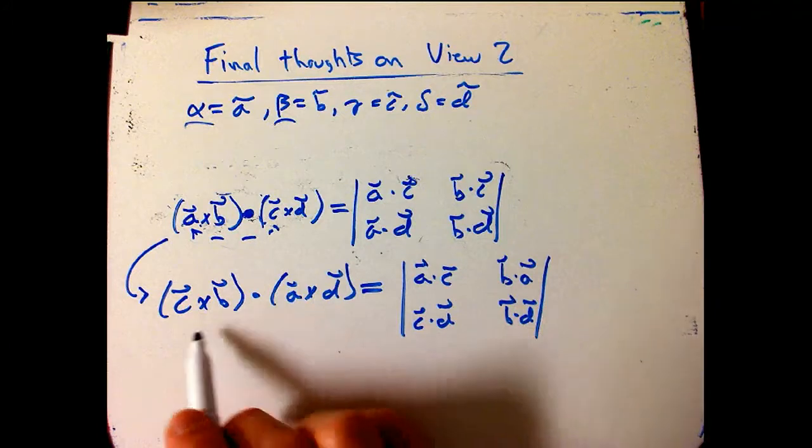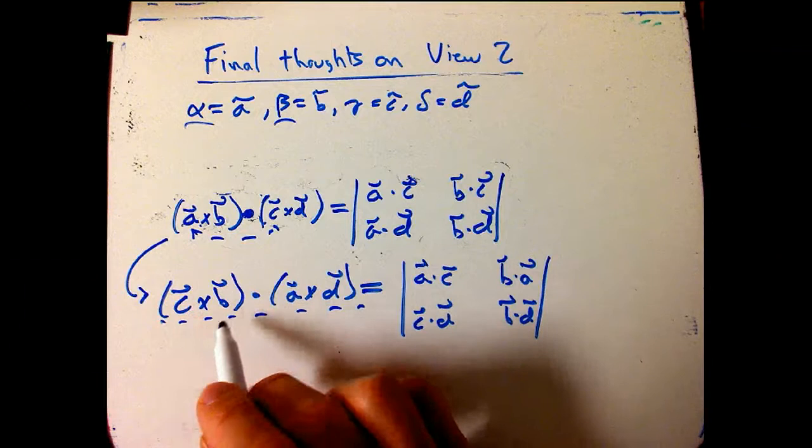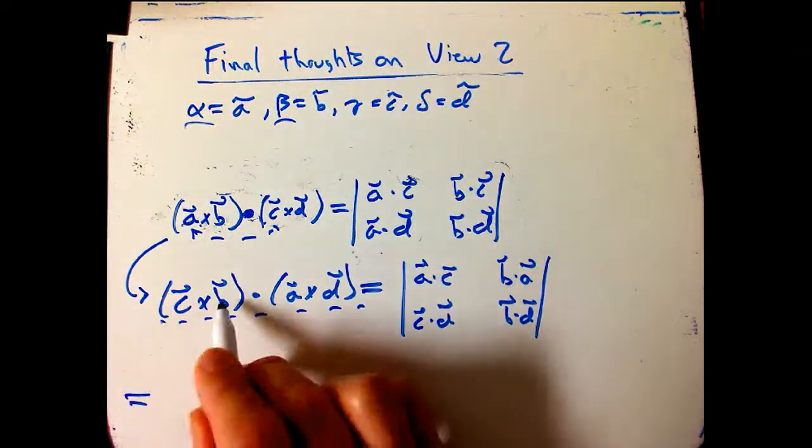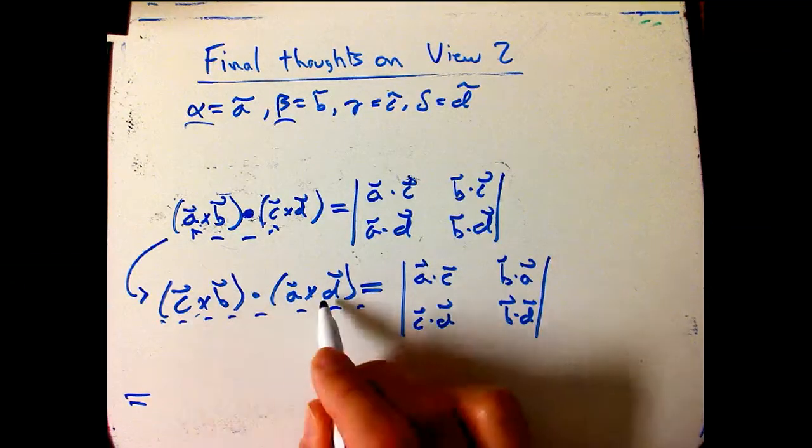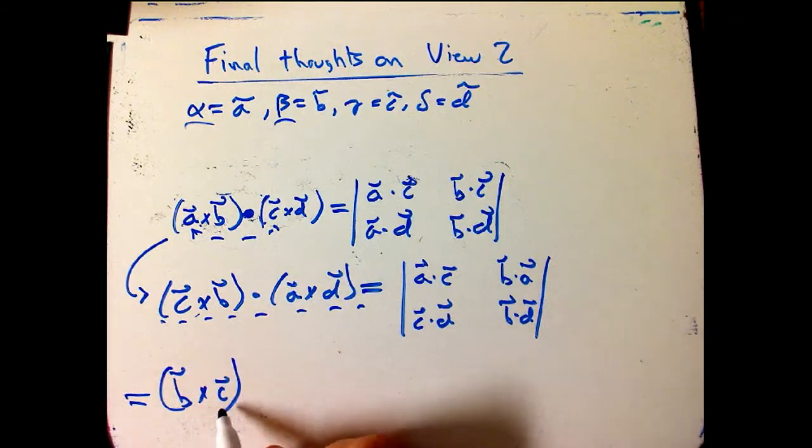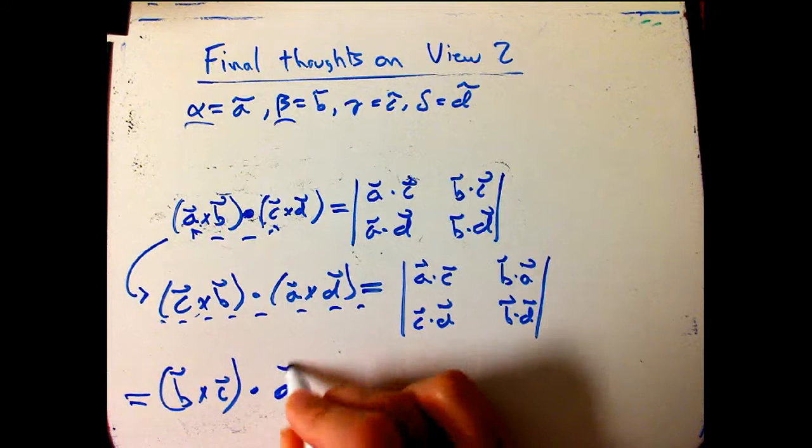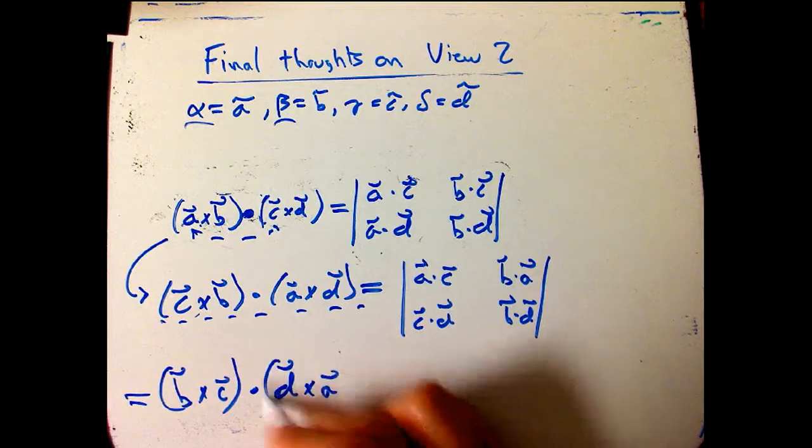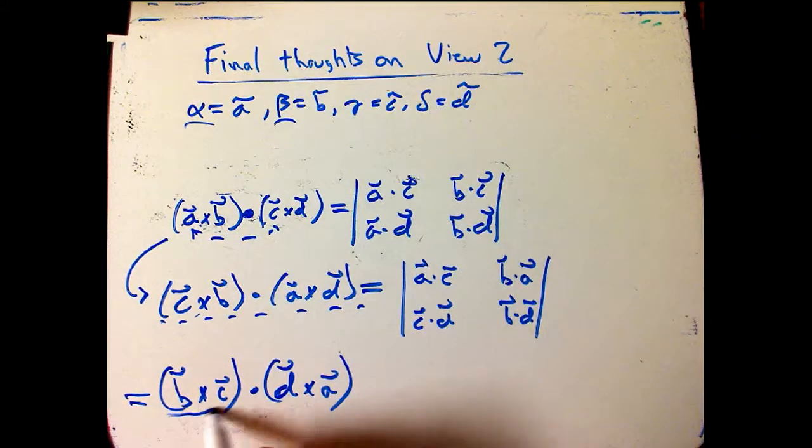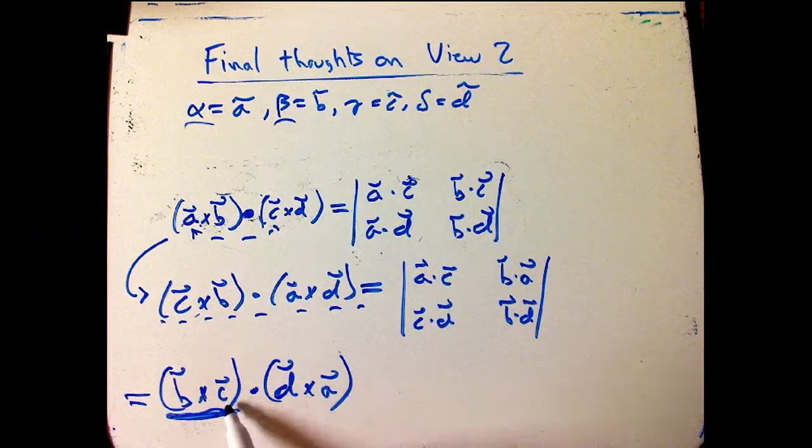Now I'm going to use the fact that, I'm going to do one more thing. Let me just switch the order of the B and C and of the D and A, and that doesn't change anything. So now we're seeing B cross C come in. That's in our desired vector triple product identity. And then here's a D cross A. Now I want B cross C to actually stay as a quantity. Because that's actually mentioned in the vector triple product identity. So I don't want to break that up. So let's just for a second, let's just call that E.